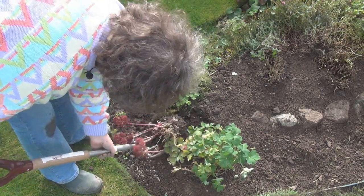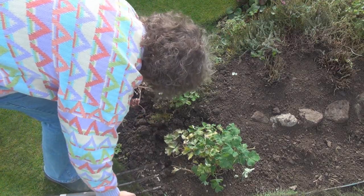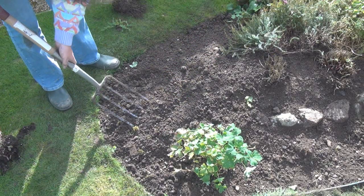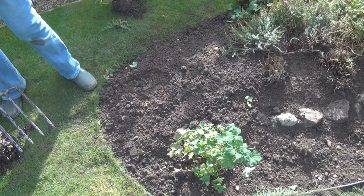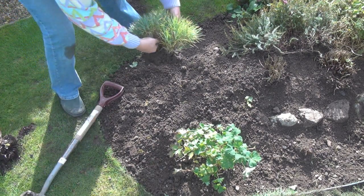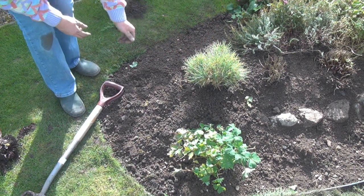And this, what I think is a sedum. Certainly replant that. Okay, it's looking a lot better. Take those out. Now I'll reposition the plants. I think I'm going to pop the pink there. Got room to grow and it'll be nice.